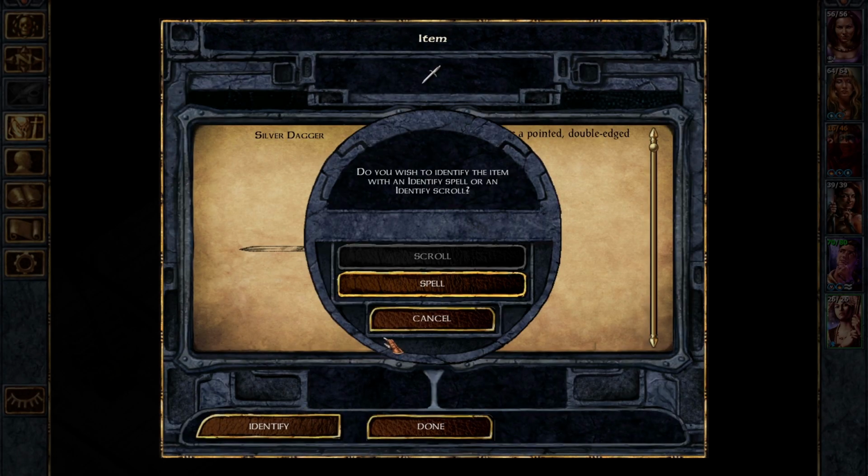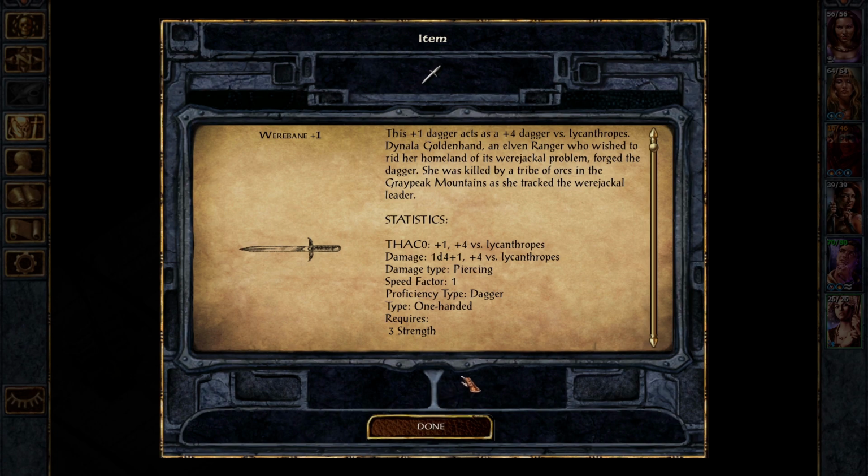Werebane, one. This plus one dagger acts as a plus four dagger versus lycanthropes. Dynalic Goldhand, an elven ranger who wished to rid her homeland of its werejackal problem, forged a dagger. She was killed by a tribe of orcs in the Great Peak Mountains as she tracked the werejackal leader.